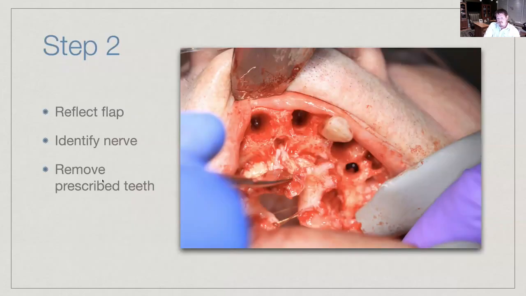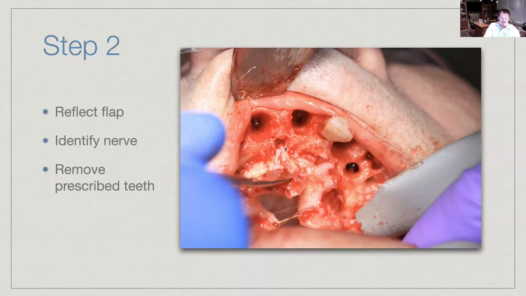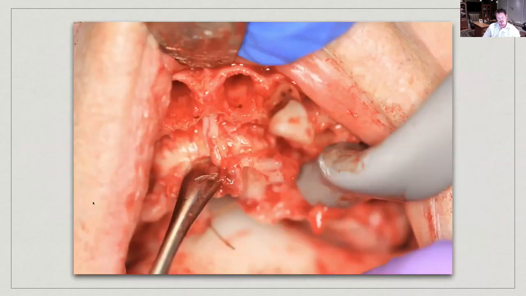Step two: we reflect a flap and remove the teeth. This is the part where you need to look at your paperwork very carefully — if you've created a tooth-borne bone foundation guide, you must be careful not to remove the teeth needed to seat the guide. This step also requires strong atraumatic extraction skills, because if you lose all the buccal plates, the case is done and you must graft and return another day. I also like to identify the nasopalatine nerve and place a palatal suture to hold the palatal flaps out of the way.